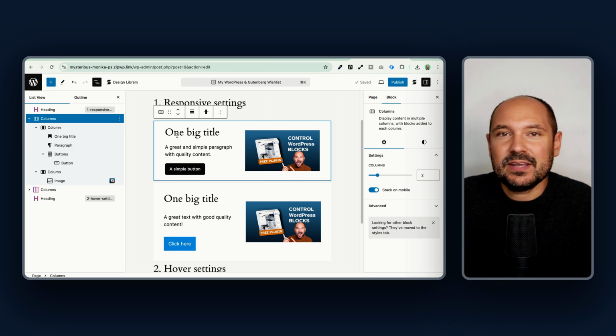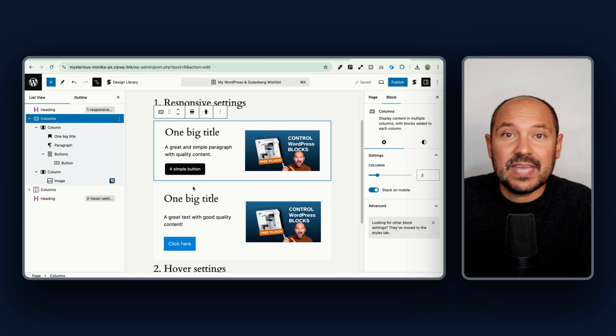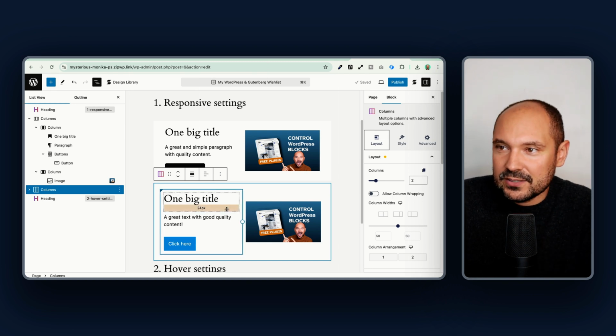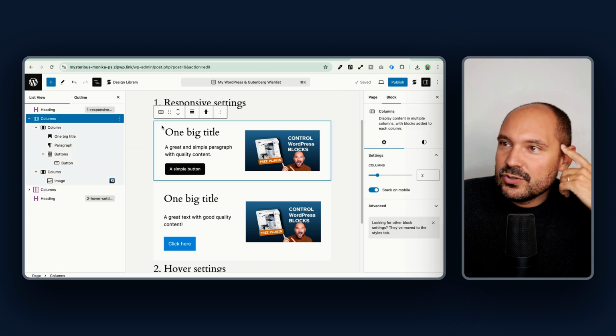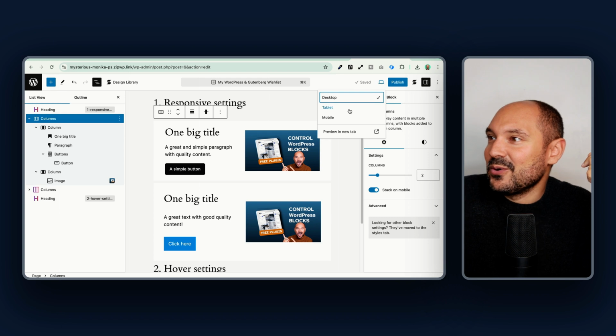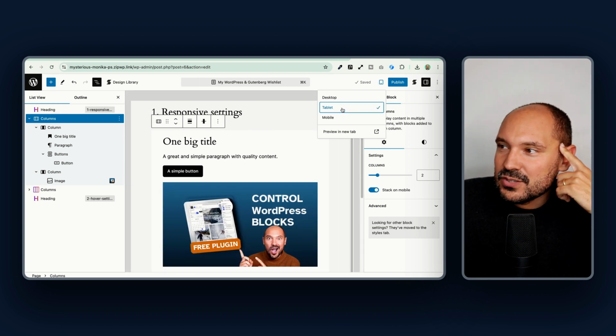So I am kind of forced to use third-party plugins like Stackable or Spectra or Cadence that provide a lot of different responsive options. So the second group here is built using, for example, Stackable in this case. Let me show you here what happens if I want to optimize for my mobile. So I go here, I see from tablet, and already here you notice something.